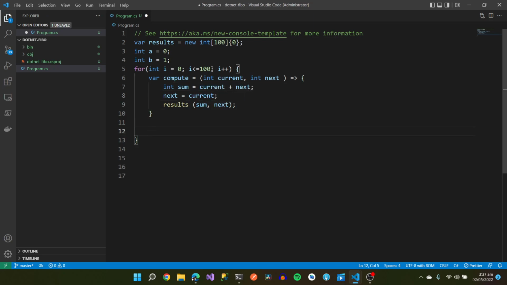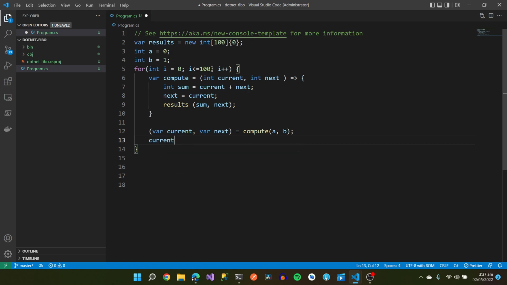And then to use this, var current, var next equals compute a and b.